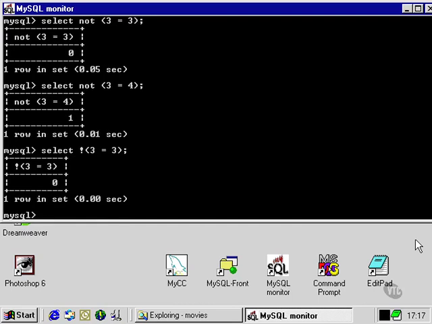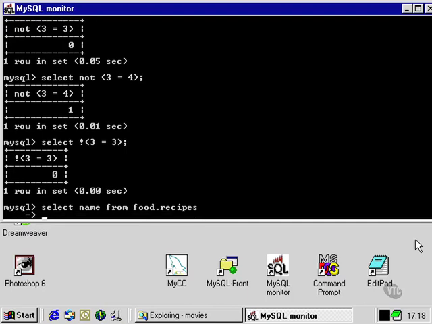Let's have a look at a simple example of the way these operators can work. If we have a look at the name column from food recipes, which is the recipes table in the food database, we can specify a string of different expressions, and we're going to put some of them inside brackets.